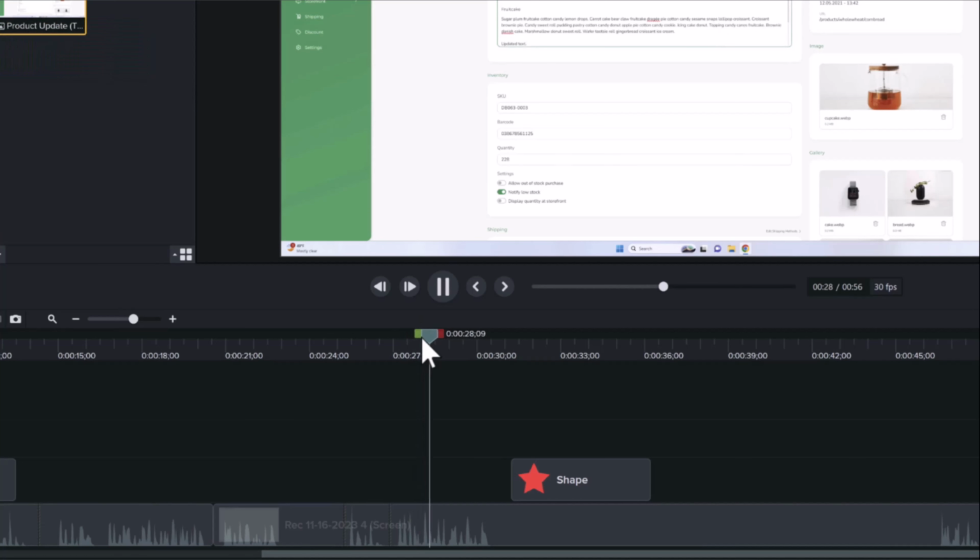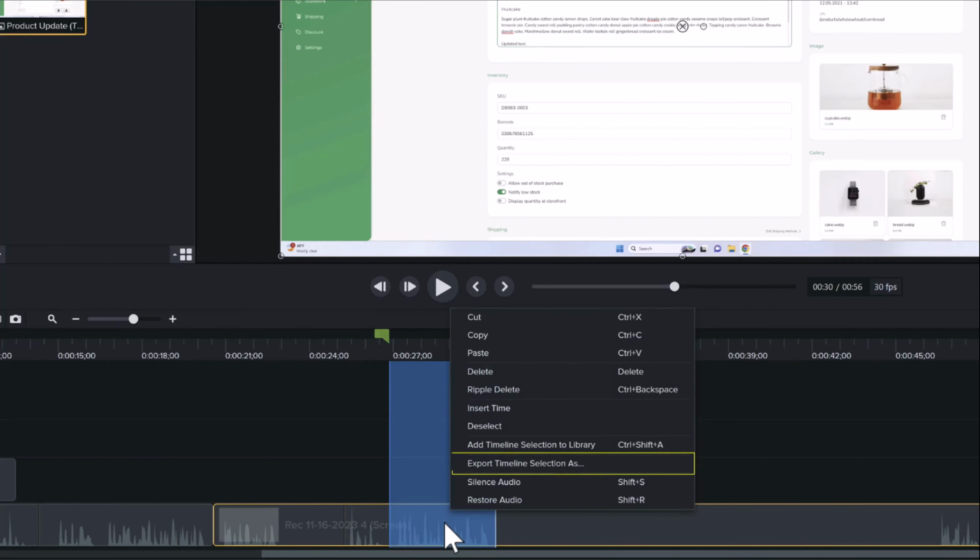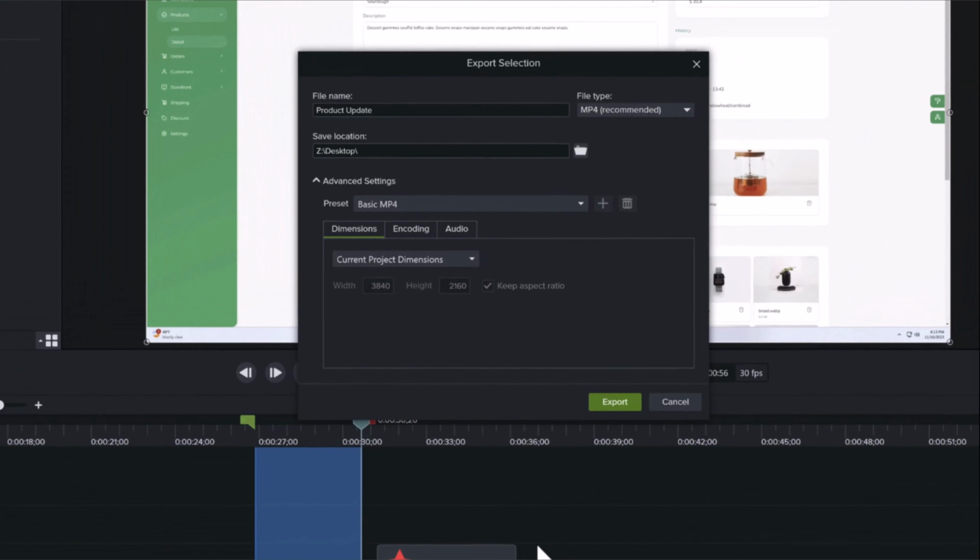Another helpful function of the Playhead selection is to export out portions of your video. Let's make another selection to our timeline. Let's move my start of the Playhead to the beginning of the clip I want, and then the end of the Playhead to the end of the clip. Now, if I right-click on the selection, I can select Export Timeline Selection As. This will allow me to export out an MP4 of just that selection. I can then upload to any video sharing tool I may be using, like Vimeo or YouTube.